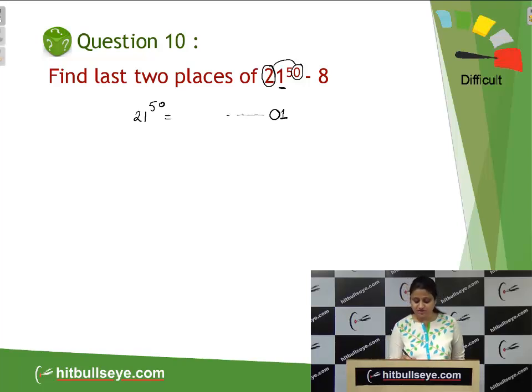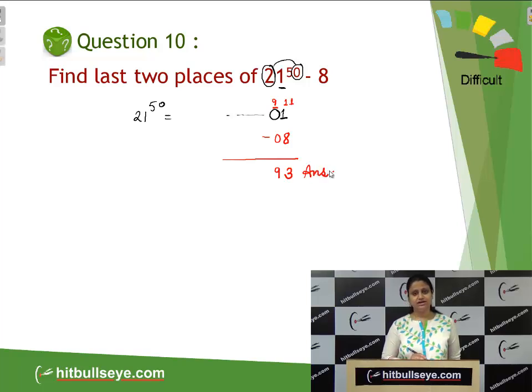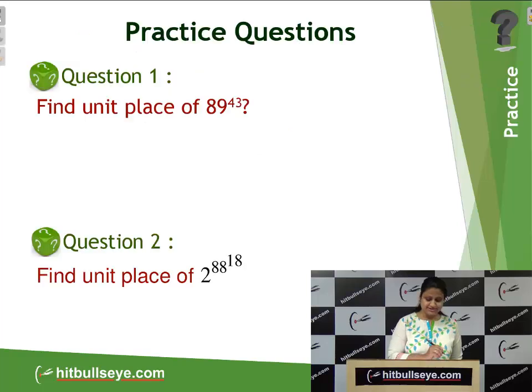And what was the question? We want to subtract 8. So if you subtract 8 from a number which is ending in 01, you will get what? Of course, we cannot subtract 8 from 1. By using the concept of conventional subtraction, we will take a carry, which will leave 9 here and 11 here. What is 11 minus 8? 3. And we are left with 9. So what is the answer here? It will be 93 always. So that's it. Now these are some practice questions.